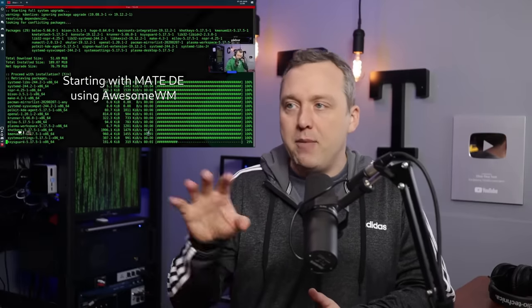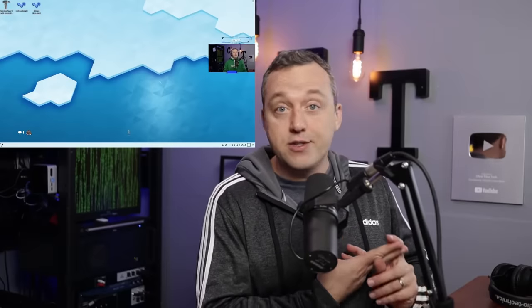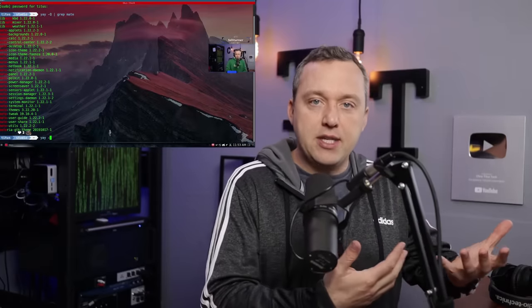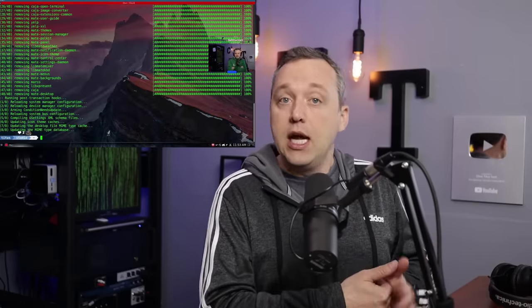So having said that, I did on a live stream here, I had MATE with Awesome Window Manager, and I was like, you know what, let's switch over to KDE, which has a different toolkit and it has a different settings daemon. So I installed plasma-desktop, and then from plasma-desktop getting installed, I went ahead and rebooted the PC, booted into KDE, and then I literally removed MATE Desktop from the system. And from here, I could actually do everything in KDE. And then I wanted to modify the actual desktop environment further, and I actually ripped out and stopped using its window manager, which was a little component of that desktop environment, and decided to put i3 in there just to say, hey, I did it.